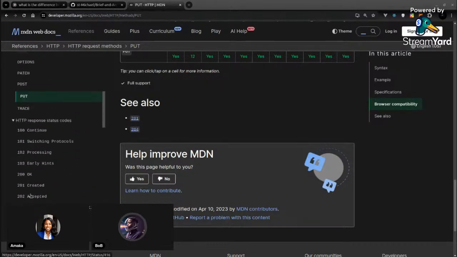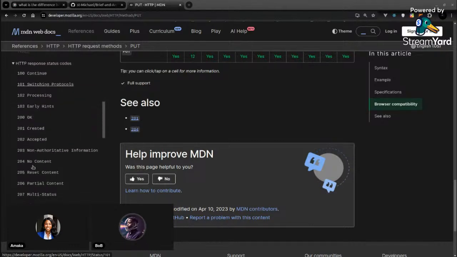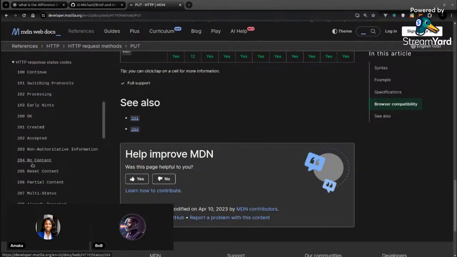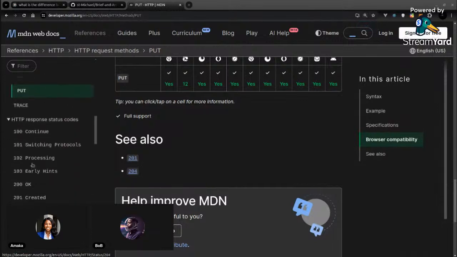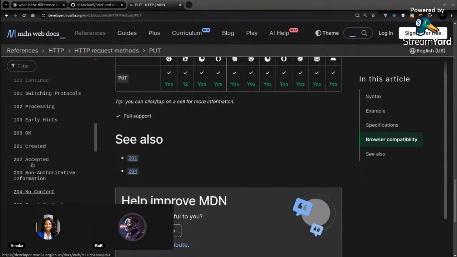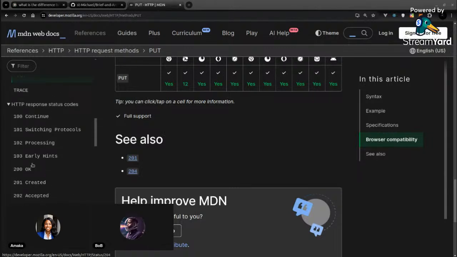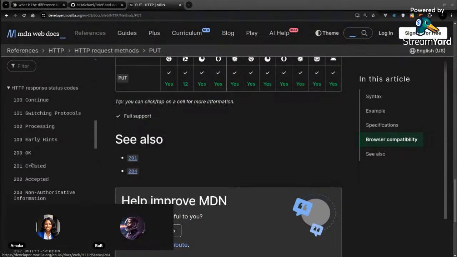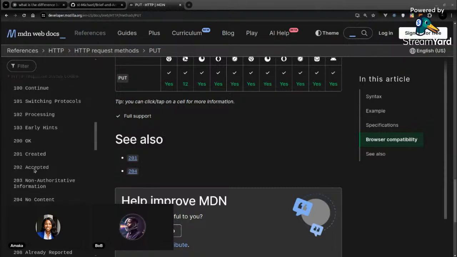All right, let's talk about some of the response codes. If you can see my screen properly, let me see if I can zoom in a little. You could see to the left of my screen some response codes, and there are different descriptions and names. Some of the popular ones you would normally see is the 200, which shows that your request was successful and everything came out okay.